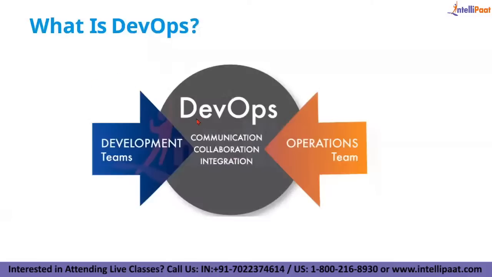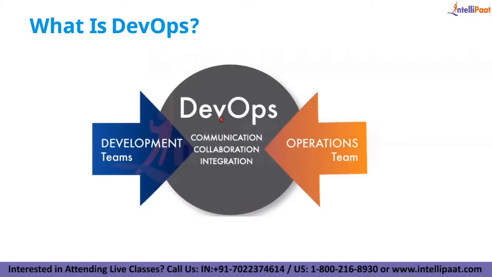So that was already discussed. DevOps is basically based on three words: communication, collaboration, and integration. Communication between these two teams, so that we are lying in between these two teams. We are different people, and we are just making people more productive. They are making people do their jobs, and the operations team does the testing, the development team does the work relevant to them, but we are just focusing on the process.